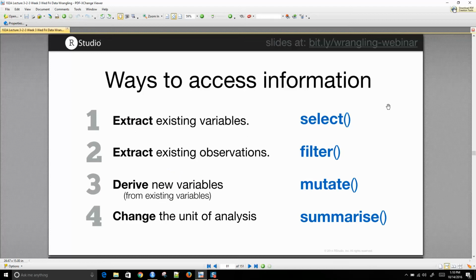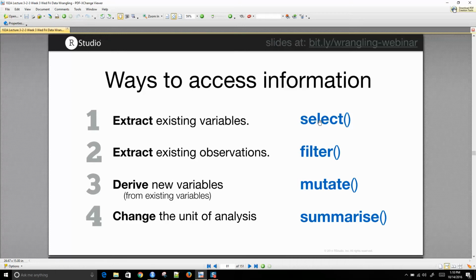Okay, and so we will have these four functions. There are more functions in dplyr, but I would say these are the primary ones along with group by, and so we'll learn these ones. Select is used for selecting variables, and filter is for selecting observations.